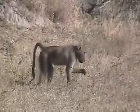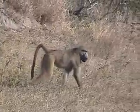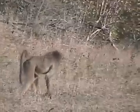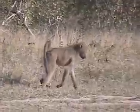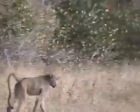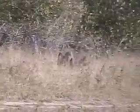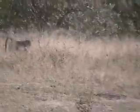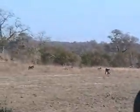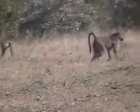There's the big baby. This is where I need a 400 lens. Oh, cute. If you find one of the group feeds, there'll be a young male that will run in front of him and he'll go up the tree and act as a sentinel, and the rest of the group feeds towards him. When they get to him, he'll go down and carry on feeding and the next young male will run ahead. And then they roost there with him.